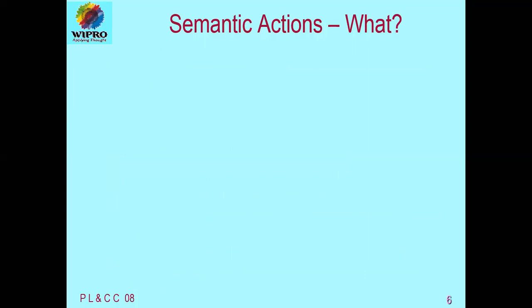Many editors or IDEs will hint while we are typing the program itself. Correct or not? Syntax errors they are going to detect immediately, and even the meaning incorrectness they will detect immediately and hint us. So how is that done? What is it exactly? Semantic analysis. Let's have a look at it.